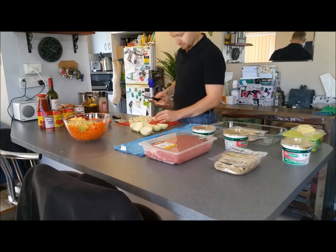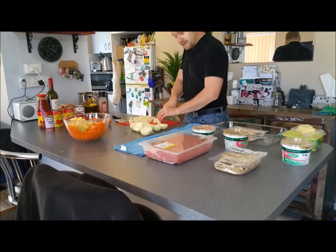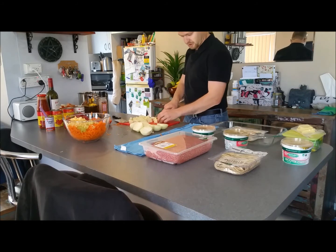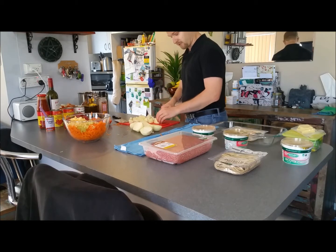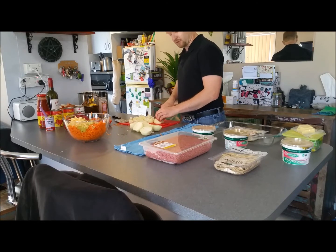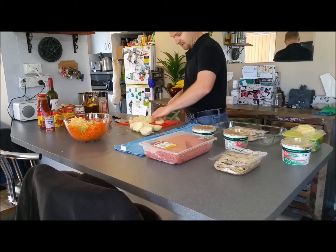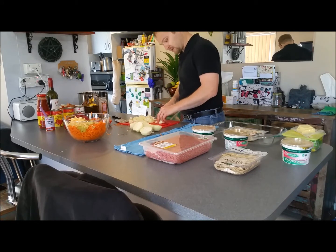A sharp knife generally helps keep the onion fumes contained. It doesn't squeeze the onion and smush it with the cleaver like I just have there, and it's released heaps and now my eyes are going for it. But yeah, generally a sharp knife is the trick. People will tell you all sorts of stupid things to do to stop onions from hurting your eyes, but at the end of the day, if you don't want to get watery eyes from chopping onions, don't chop onions.